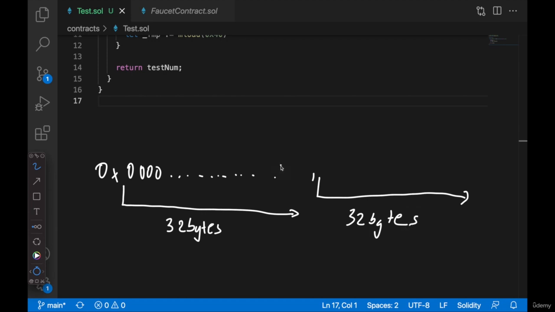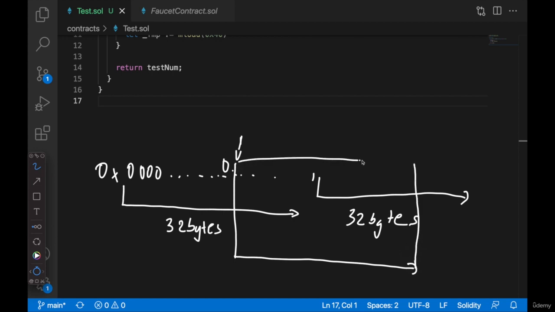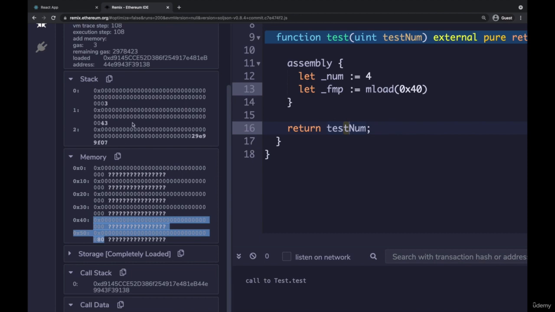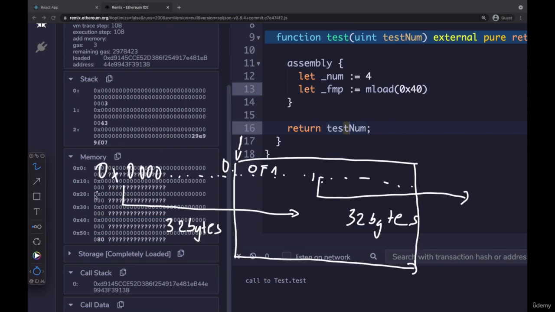So when you are storing some values into memory, you will specify the offset at which you want to store it. For example, here on this position you have 0 and other values, and you will store this value in a chunk of 32 bytes. So your value will be stored on this position, and from this position 32 bytes, in hexadecimal characters, and so on. You can see these addresses here in this memory.